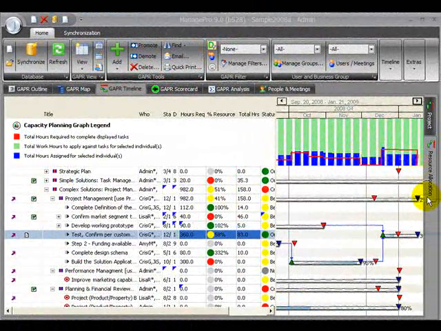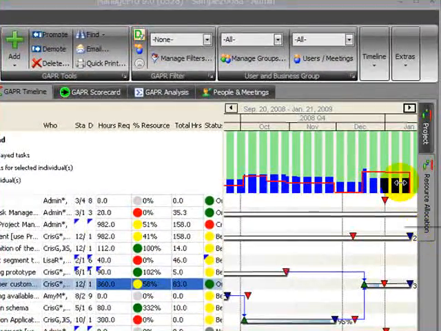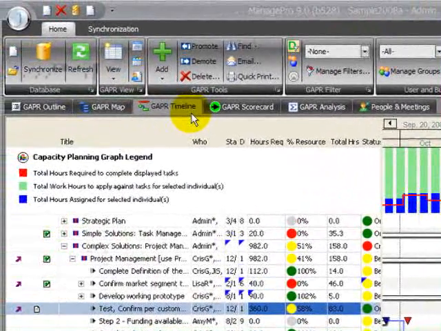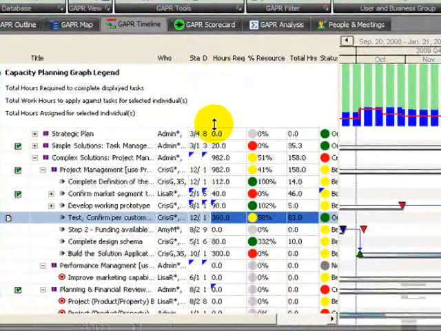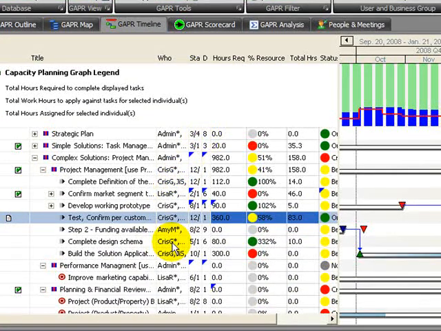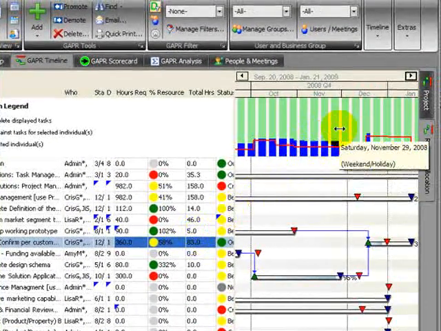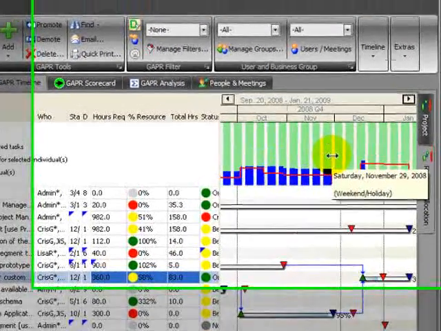The second view I'd like to call attention to is the resource allocation view in the gap or timeline. It addresses a very different question from who's available and who's not. From this perspective, you're addressing the question of, do I have the tasks adequately resourced? Do I have the capacity to complete the work scheduled? You'll notice there's a graph to the upper right here that would be very important as you understand it. Let's go over it briefly.